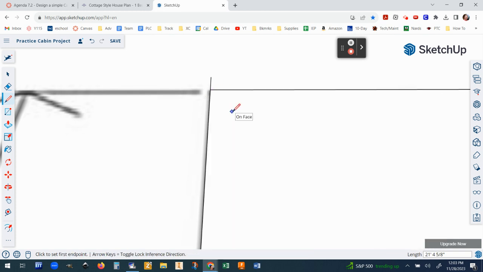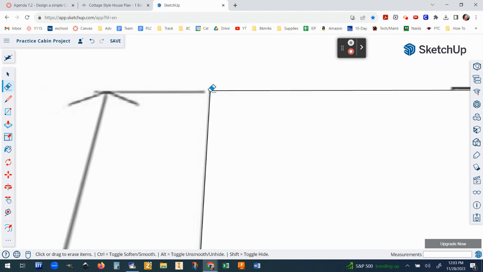Now, a couple things happen. First of all, we still have this line sticking out. That's easy to fix. I simply go to my eraser tool and erase it. So that's why we started it up there. I wanted to make sure that this line stayed straight and was able to make it all the way. Had I accidentally started a little bit below, my points wouldn't have matched up, and then I might have ended up with a crooked line, which I wanted to avoid.